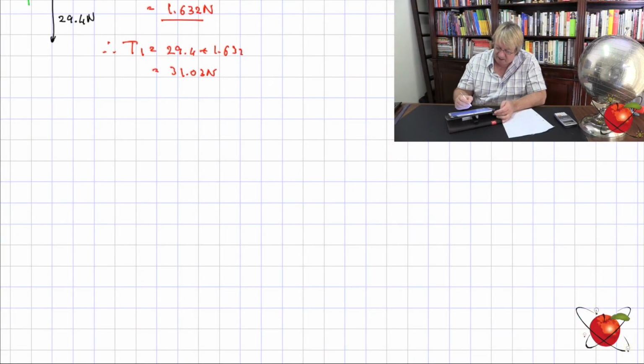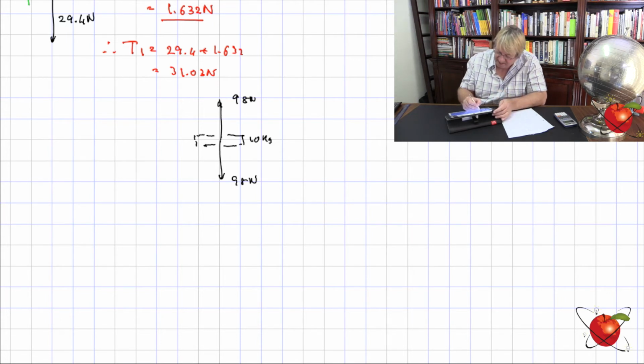Now, let's put them together. The block in the middle over here is, what did we have? We had our 10 kilo block. So I'm going to put in F and F normal there, which was 98 and 98. Right? I'll just put in the block. This is our 10 kilo. Now we said which way is friction acting. I'll put it in red. Friction we said was 9.8 acting that way.